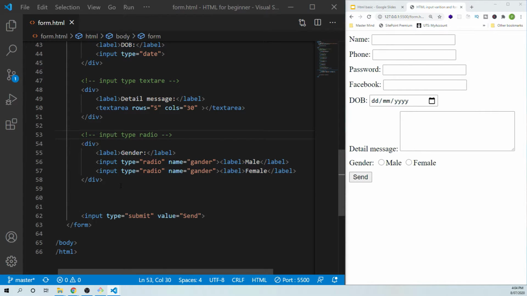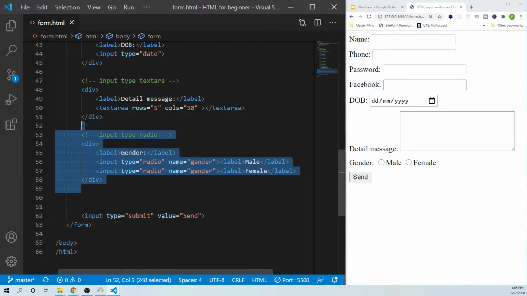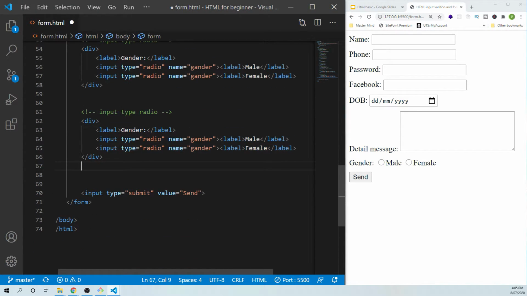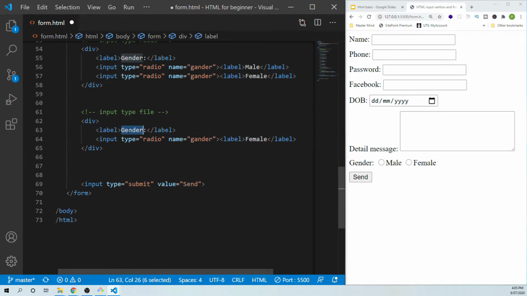The next one, let's look into the attachment. You know how you have seen on websites how you can attach a photo or resume or some images or other documents? That's called the file type. So this is file, and here we only need one. Let's say attachment, put the type file, and we don't add a name. I want to explain this name thing later on. Okay guys, just hold on.